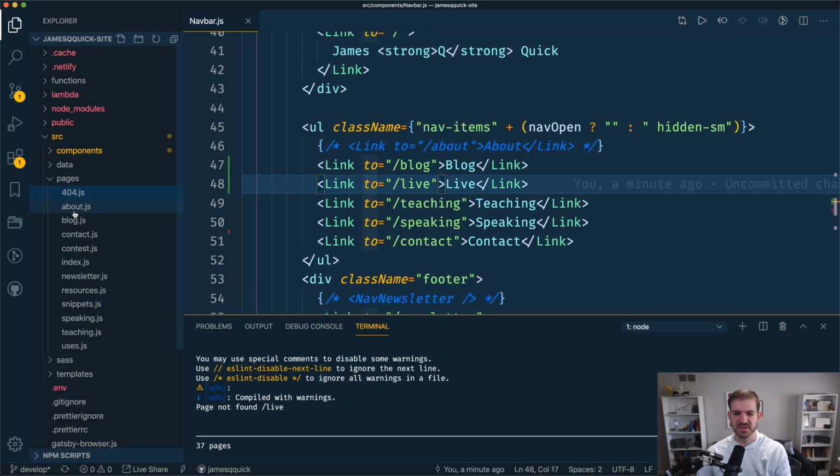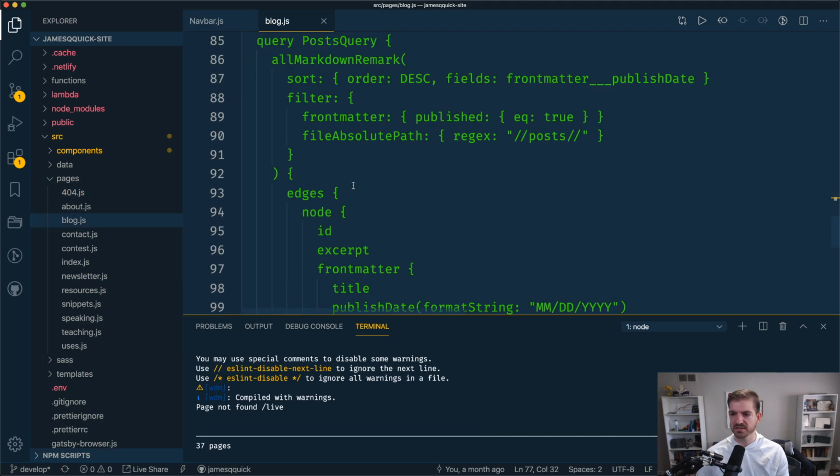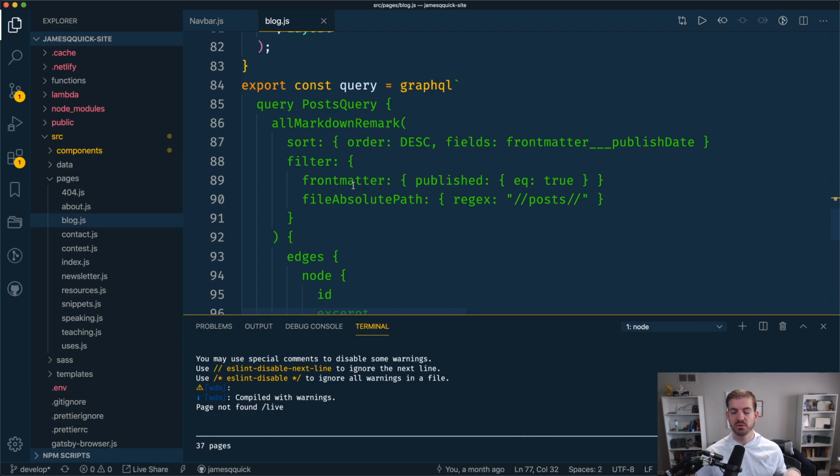So with this, I've got the about page, the blog page, contact, contest. That's a different thing. All these different ones. The problem with the page that I'm going to create is that it will need some static content to be able to generate itself. So what I could do is a page query. Am I doing that on any of my other pages? Yeah, so I'll have to do a page query, which will grab all of the pieces of data that I need to display, which will be all of the live stream information.